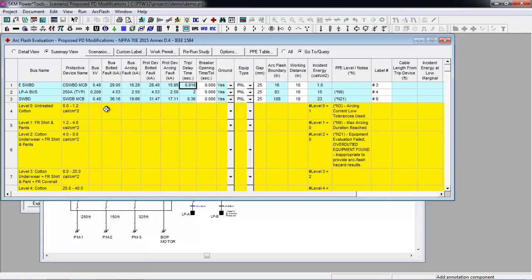Now let's look at the second bus, LPA bus. This bus has reached the maximum arcing duration of 2 seconds. For this example, we will take a look at the one-line. We can see breaker 250A TYP is protecting this bus.